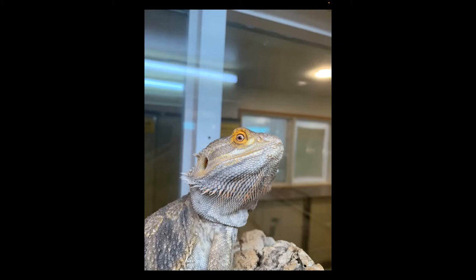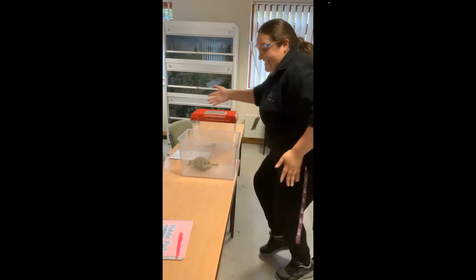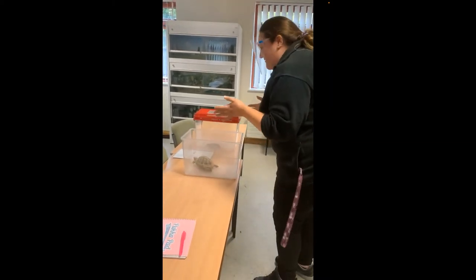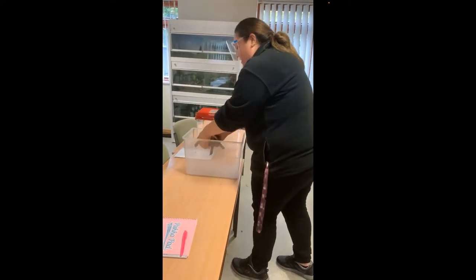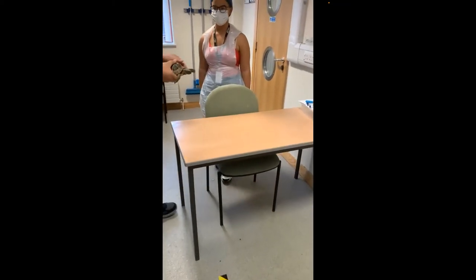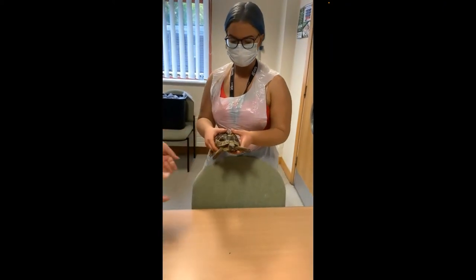In the next shot I've got one of our lecturers — I asked her to give us a bit of a show and I got more than I bargained for because she gave me a little dance to start with. I said I'd edit it out but perhaps I didn't. So she's doing a bit of handling here of the tortoises, and there's a student who takes one — Rachel always says hold them a bit like a hamburger.